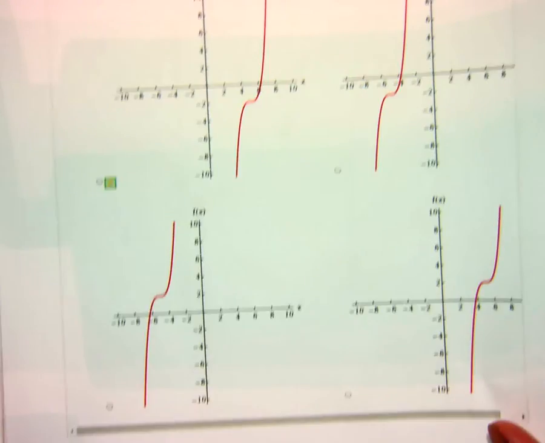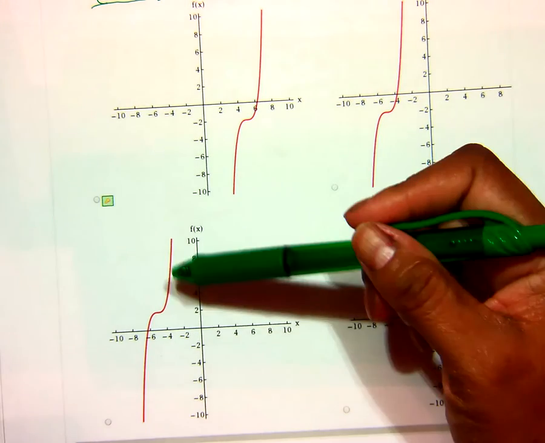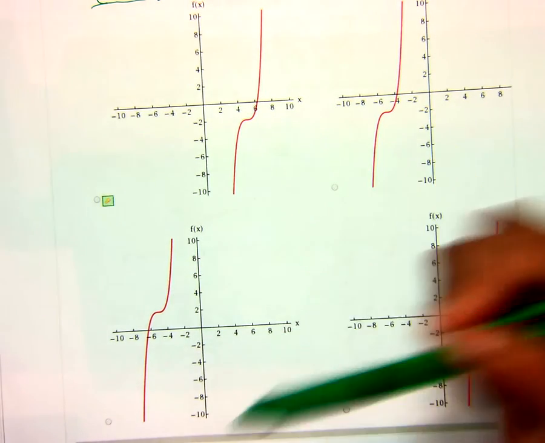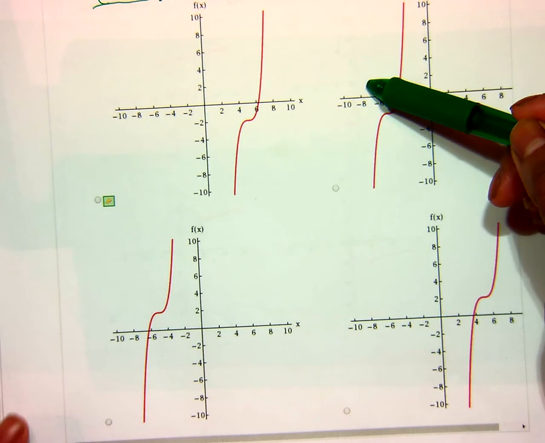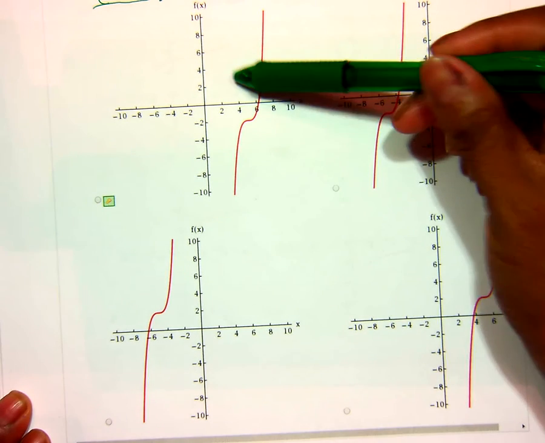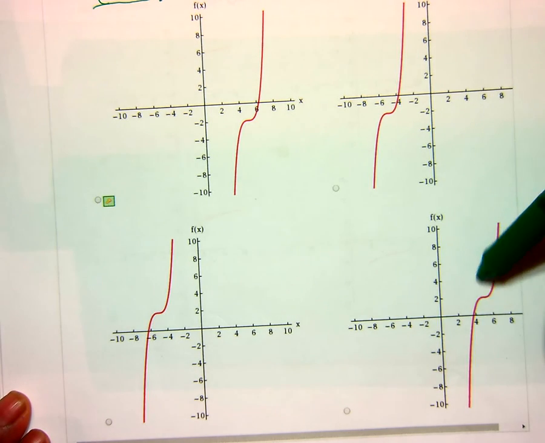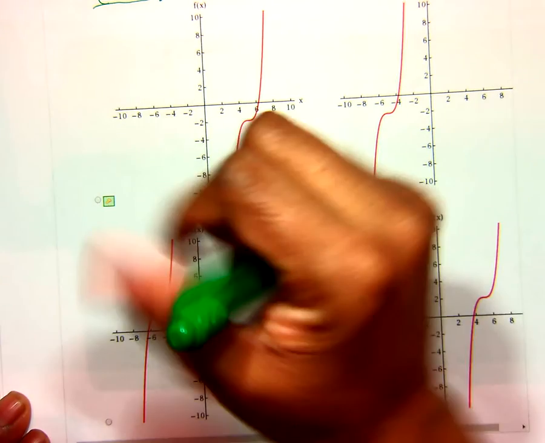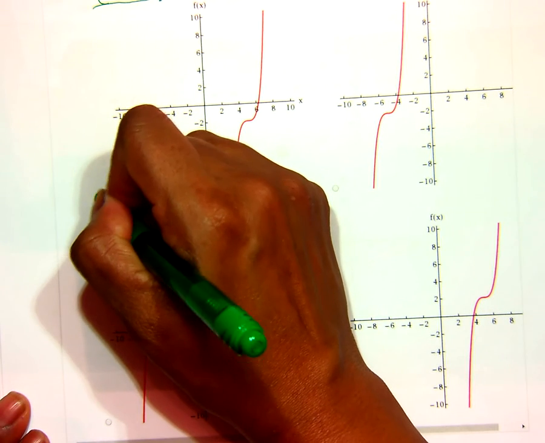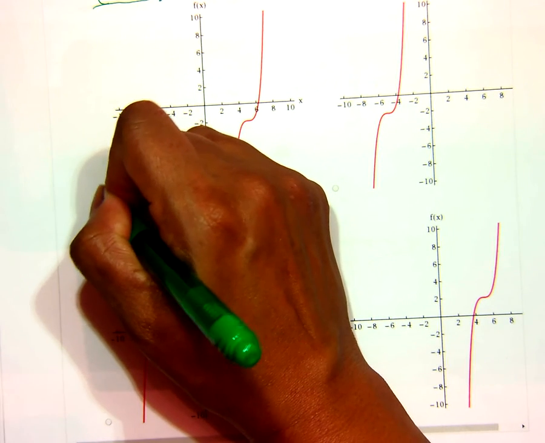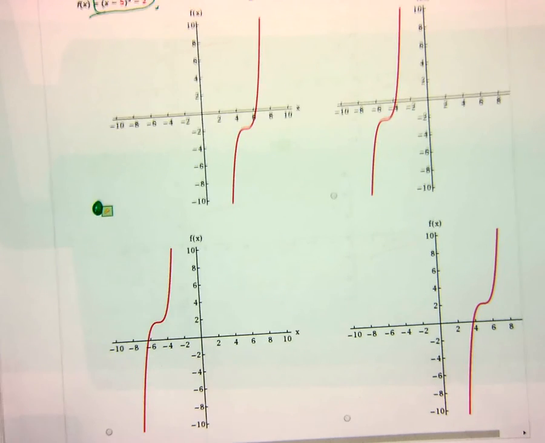So let's go back to our graphs. We know it can't be this one because it's on the left hand side. Can't be this one. It's also on the left hand side. So we're stuck with either this one or this one. Remember when I was saying pay close attention to where it crosses the x-axis? Well, that means that this one is going to be your answer. Let's do some more exercises dealing with graphing.